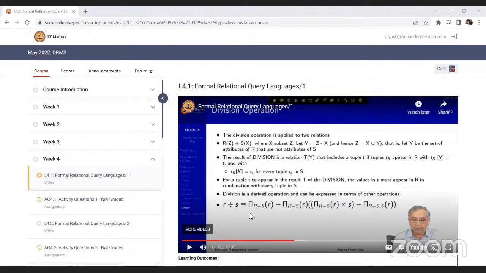I think we explained this in the last session. In case of only 2 attributes, it is easier to go directly by just selecting.